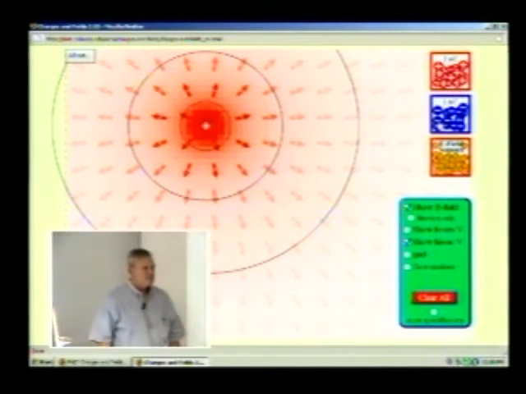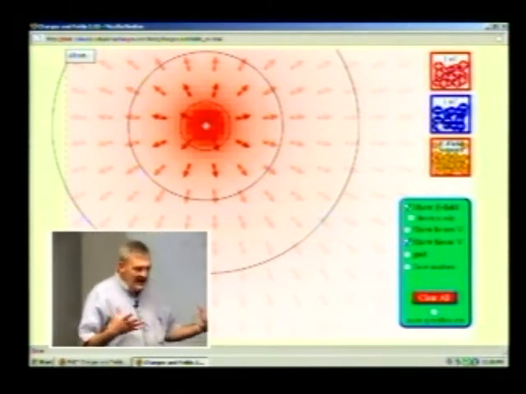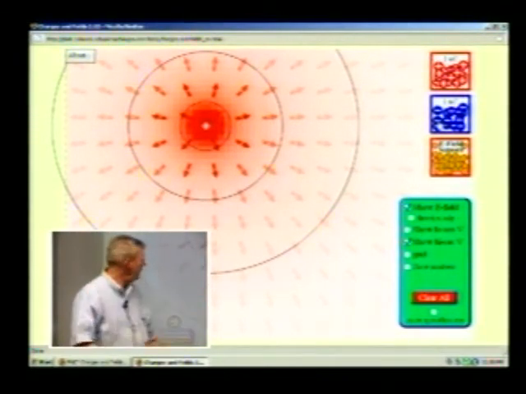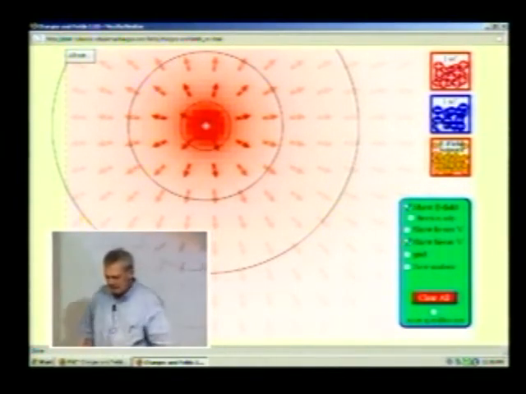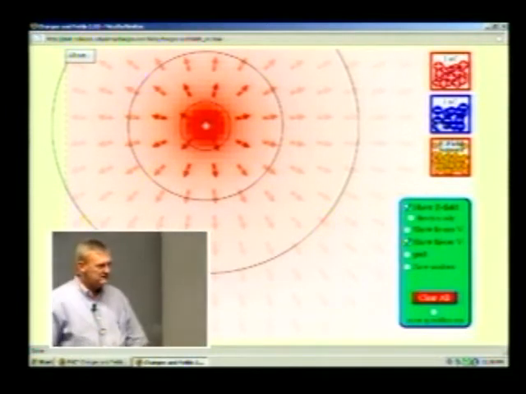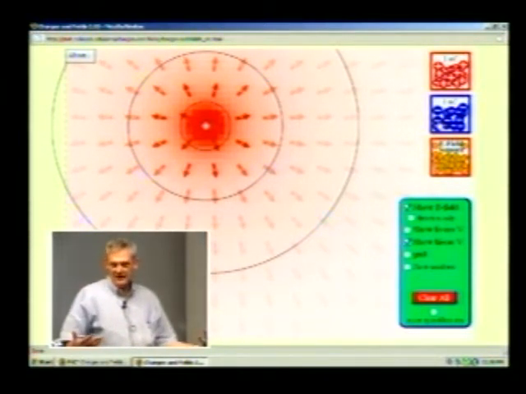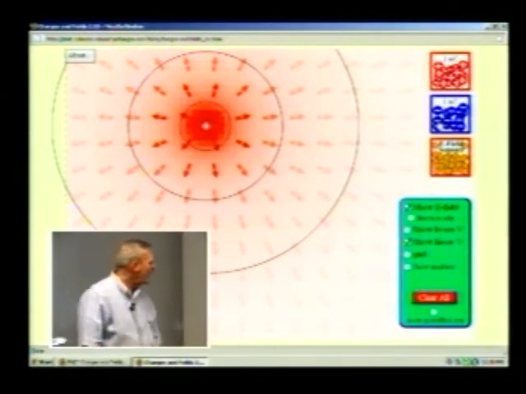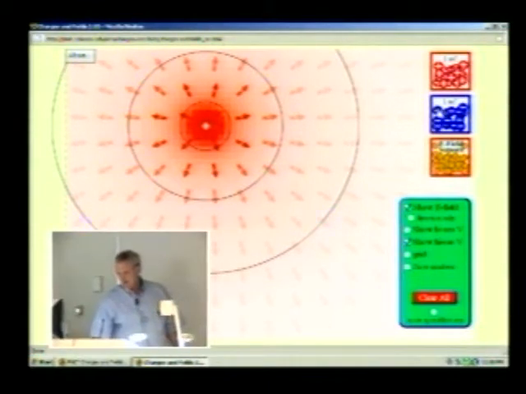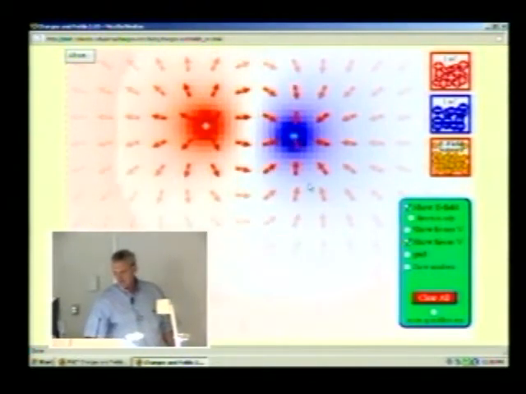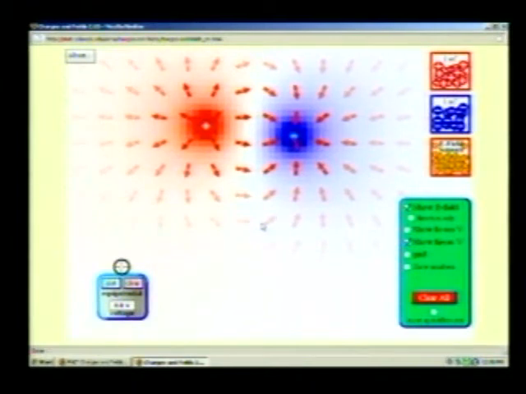So I've got a question for you. We can add up the voltage of a bunch of charges. So if I put a negative charge somewhere on this screen, do you think the voltage can be 0 somewhere then? If we take the same charge and put it on there, I bet you we can. Yes, because if I add the two up, if they're equidistant away, so let's put this negative charge right here. Ooh, look at that. Now where it's white, splitting the distance between the two, the voltage is 0.